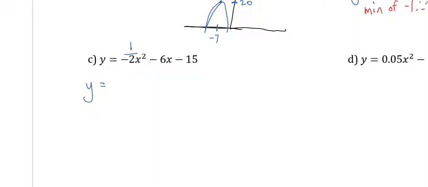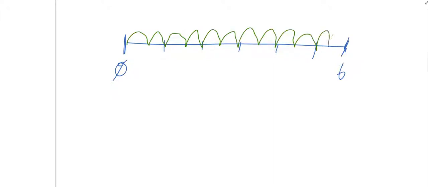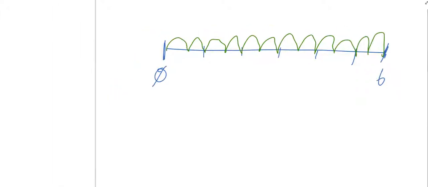You don't have to be able to do this in your head, but it's interesting how people think fractions are really hard, and we have all these rules for dividing fractions, and it's actually kind of simple if you think about it the right way. Don't worry about this, it's just a sidebar. If this is 0 and this is 6, so I've got 1, 2, 3, 4, 5, 6. How many times does a half fit into 6? 1, 2, 3, 4, 5, 6, 7, 8, 9, 10, 11, 12. Two per number. I think that's kind of interesting. Think about it that way.